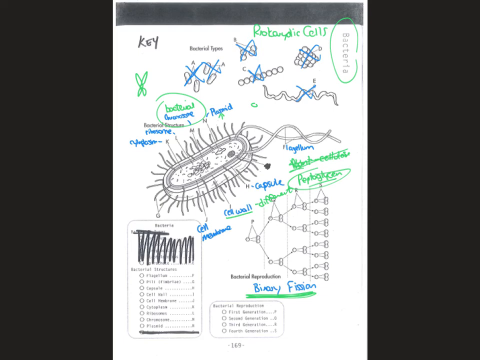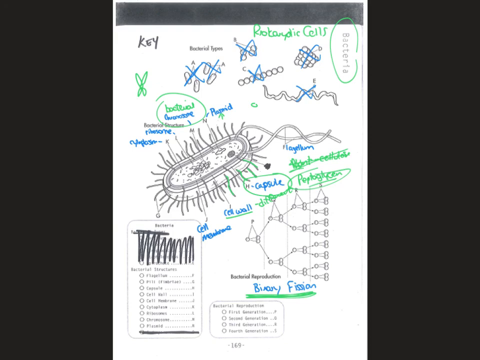The flagellum are used to move. Not all bacteria will have a flagellum, but some do. Some animal cells will have a flagellum also, just be aware, but the shape of the flagellum is unique for bacteria. And finally, the capsule, which are these little squiggly things here. Those capsules are involved in how the bacteria attach to things. So in some cases, it's these capsules that allow bacteria to infect you. If you get a bacterial infection, these capsules, for example, connect to cells in your sinus, can cause a sinus infection, that sort of thing.